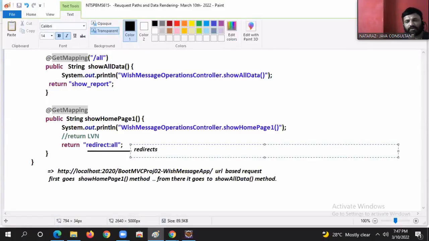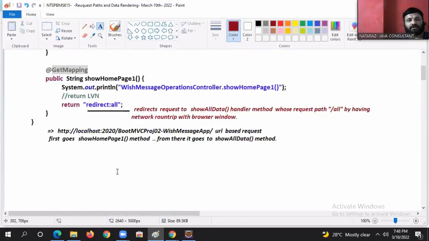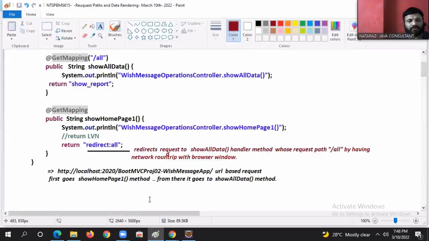Redirects the request to the show all data handler method, whose request path is /all, by having a network round trip with the browser.